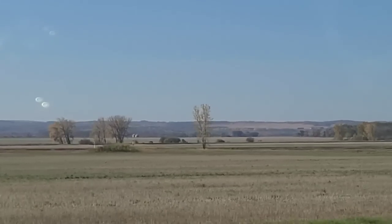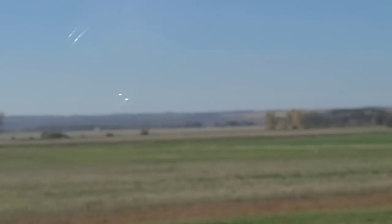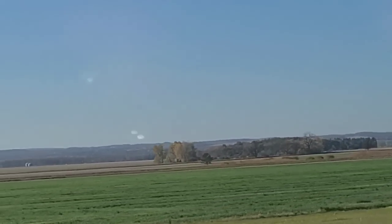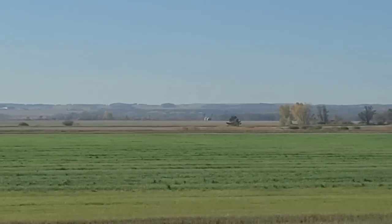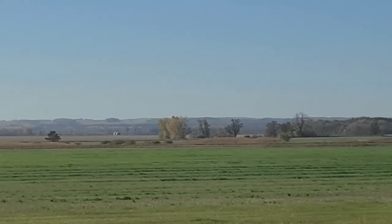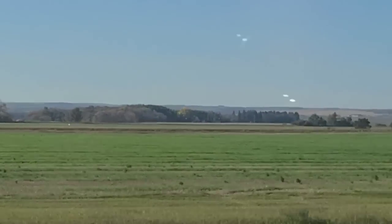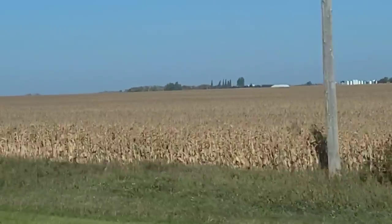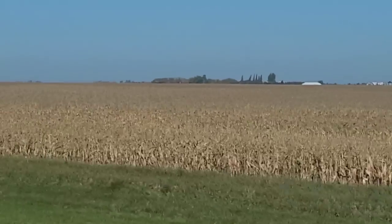Lots of good fishing here. There's thousands of lakes, lots of forests, lots of agriculture land. Just want to share a little bit of where we live with you folks. We take the flat for granted, but people always notice it, and I guess it is a thing. Probably the flattest place in the world is right here. Corn's not looking so good this year. Very short. It was a tough season on the farmers.